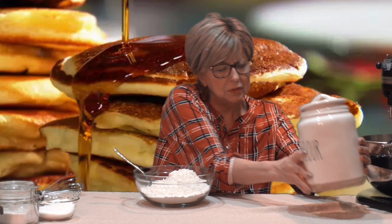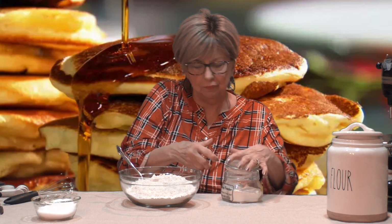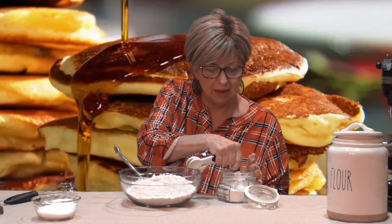All right, so I'm done with my flour here. That's 4 cups of flour. This is so easy to make. I'm going to add to this now 4 teaspoons of baking powder. So I have my baking powder here. Let me get my teaspoon out. 4 teaspoons of baking powder.